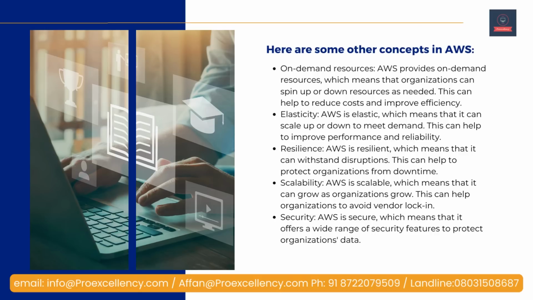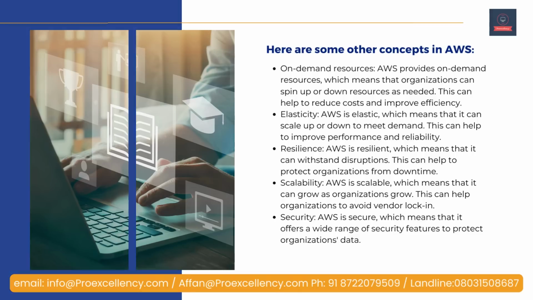Resilience. AWS is resilient, which means that it can withstand disruptions. This can help to protect organizations from downtime. Scalability. AWS is scalable, which means that it can grow as organizations grow. This can help organizations to avoid vendor lock-in. Security. AWS is secure, which means that it offers a wide range of security features to protect organizations' data.